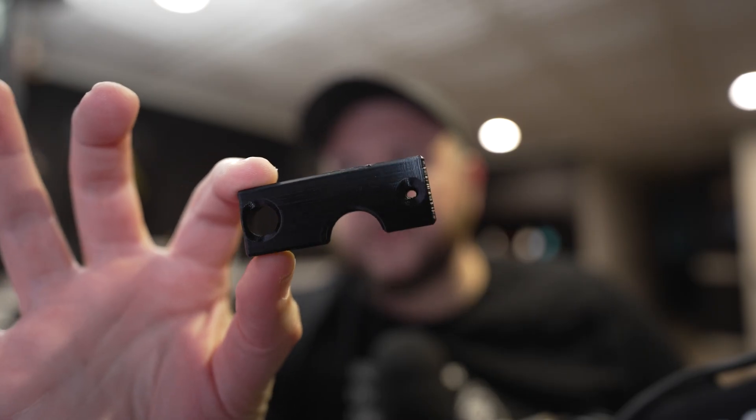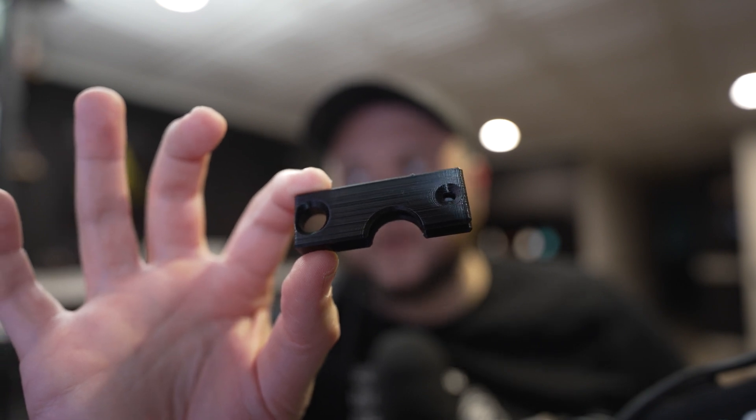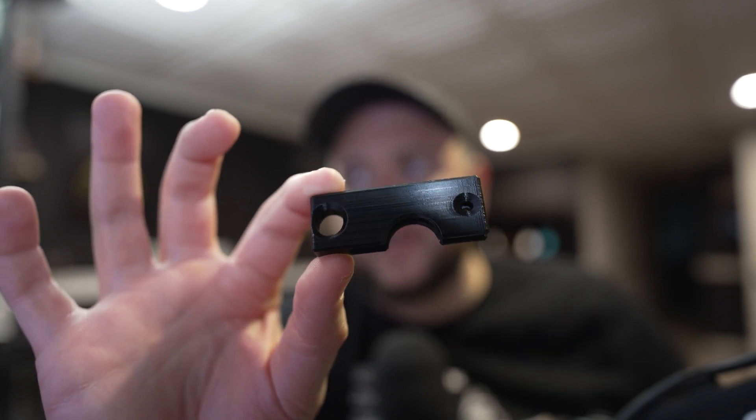Here's the example I want to show. I was printing a cover for a YubiKey — this is it. See those layer lines? This is with the stock preset for Overture. You have tons of layer lines, ringing — it's just not a very good print. And honestly, some people may be happy with this, but I want to get it as close to perfection as possible. I've been doing screen printing for many years and I'm very meticulous about what I put out. If I'm going to sell something, I want to make sure it's the best it can be — and I wouldn't hold it to that standard.